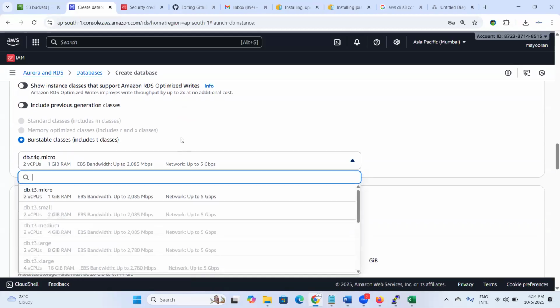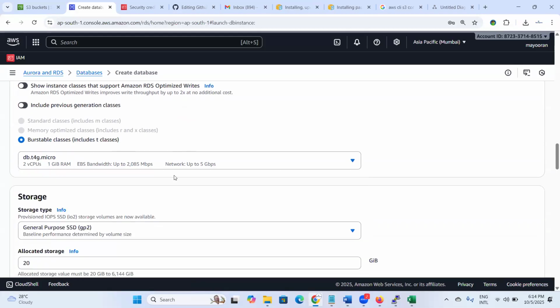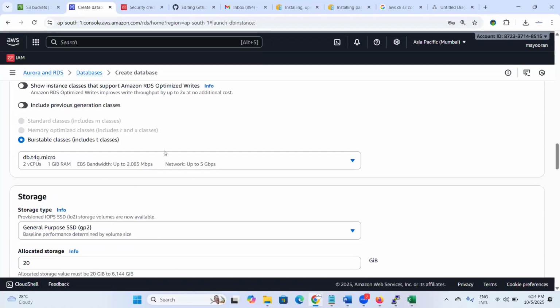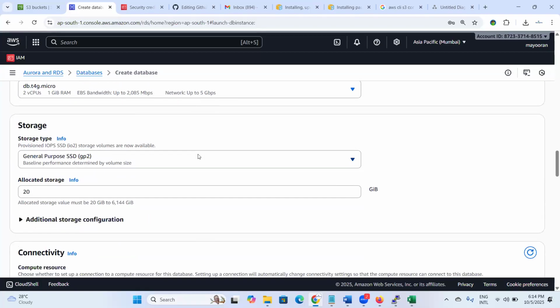Since it's free, they allocate 2 virtual CPUs and 1 GB of RAM. This is the instance configuration, where you configure the hardware, and here you get some bandwidth. Here you get the storage.